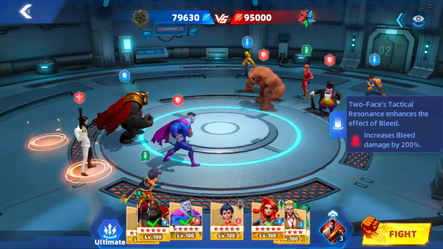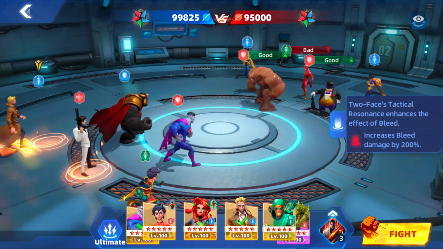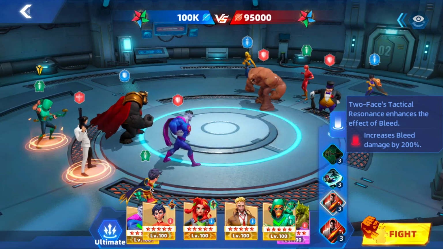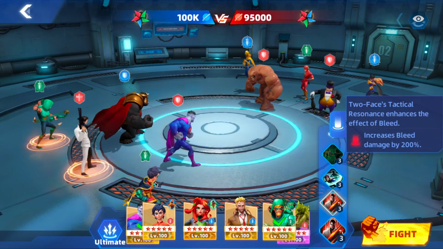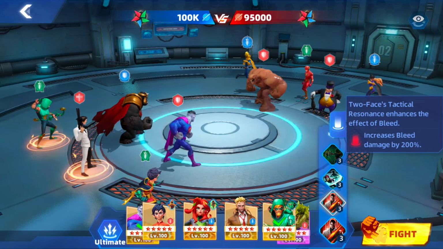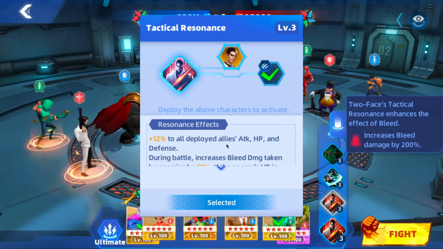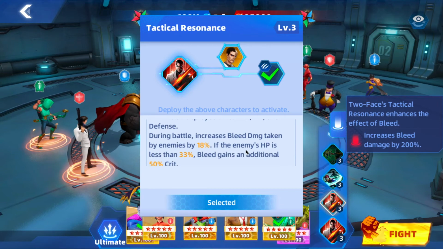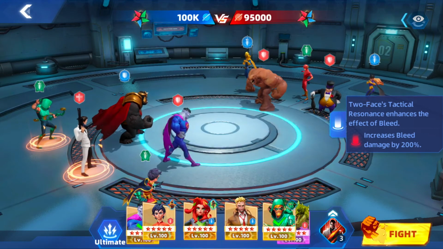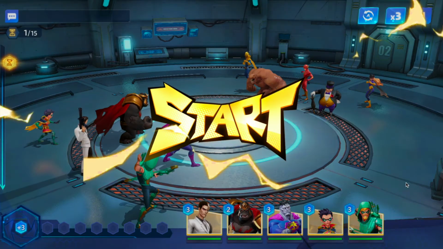Do we want him? Increase the chance of bleed damage by 20%. Does Wonder Boy bleed? Oh, and then what resonance do we want? Yeah, he increases bleed damage, so we definitely want to keep his resonance. The only question is, do I put... We'll check it out. Hopefully we win.